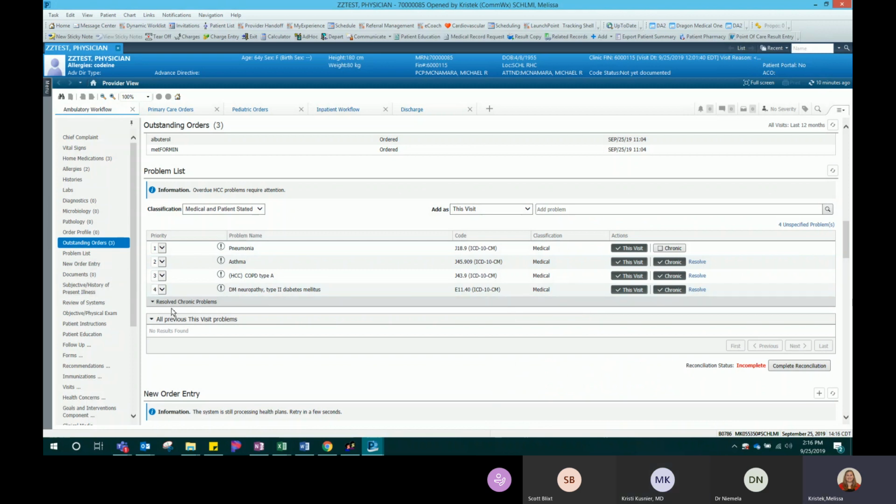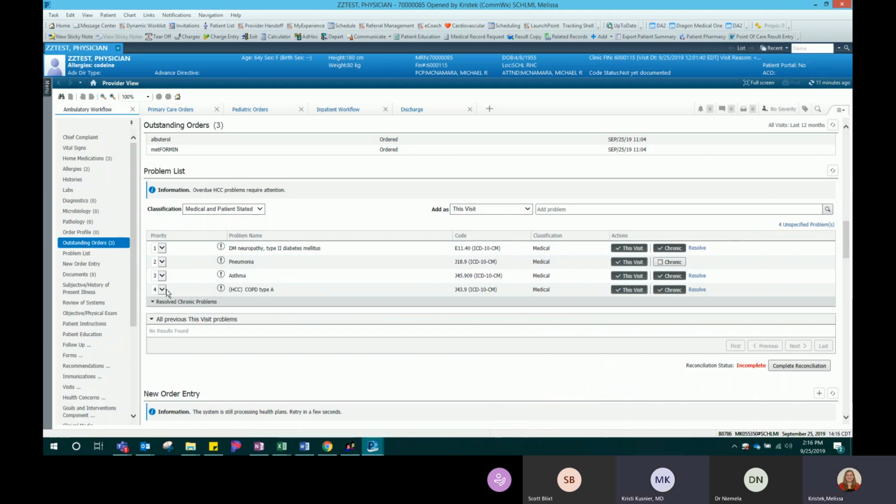Okay. So let's say our diabetic neuropathy is actually our primary diagnosis here on the left. If I click the drop down to the right of the 4, I can simply toggle those and rearrange them as I see fit. This is going to correct my order on any future orders that I place, and it's also going to associate that order to my assessment and plan. So my diabetic neuropathy is going to be my primary and then have pneumonia underneath.